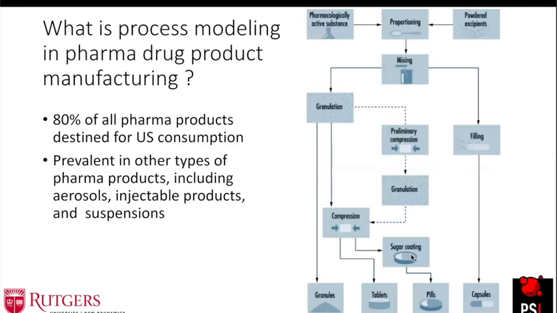Moving on to process modeling in the pharma industry: there are many unit operations in pharma. I have only included oral dosage production here, which represents about 80% of pharmaceutical manufacturing unit operations. If you start with mixing of all the components — both active and inactive ingredients — it goes through various operations. This is a concise flowchart. Generally there will be a mixing operation, and sometimes a granulation operation, which is the area my research is focused on. Granulation means improving the properties of powder so that it is easier to handle — you add a binder and increase the size or the content uniformity of the powder.